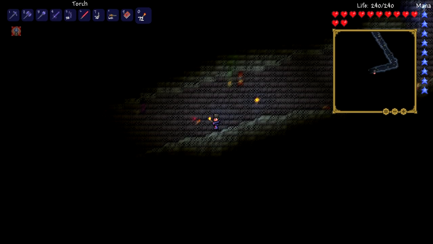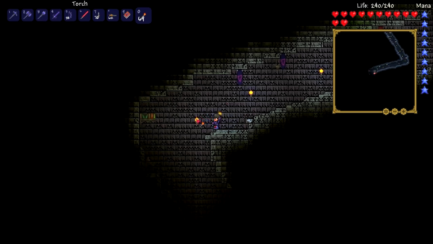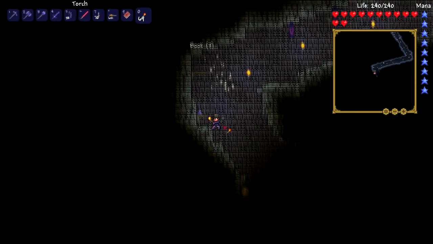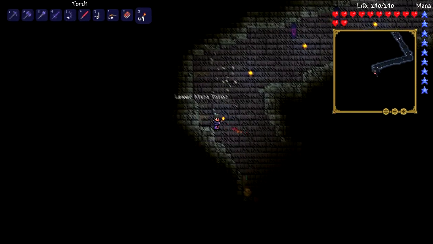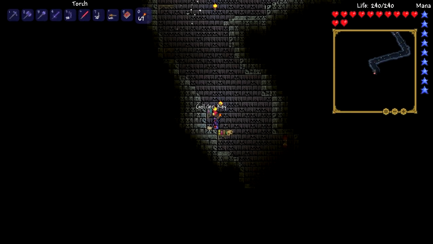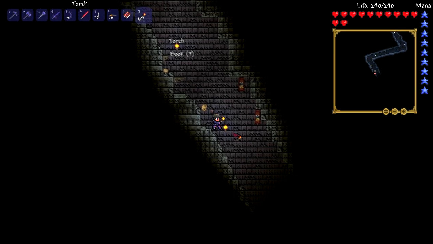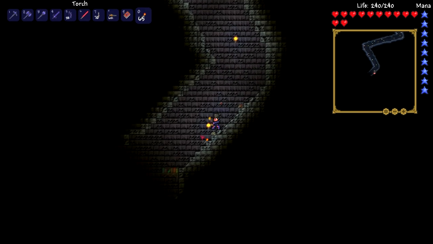Alright, that's fine. Hey, dudes. Hello. You going to try and kill me again? I wouldn't, because otherwise I'm going to get ragey. Oh, a golden key. Sweet baby Jesus. All right, we need them. Okay. Oh, God. All right.